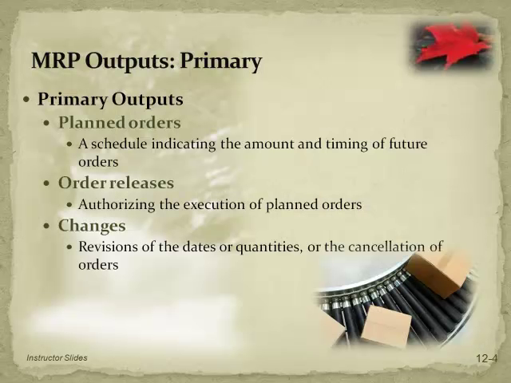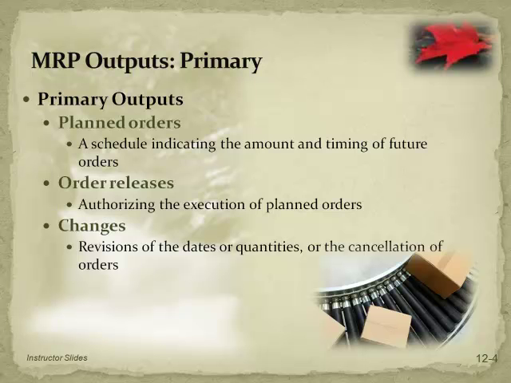So from an output perspective, what are the outputs that come out of MRP? Well, it's going to create planned orders. When it sees that your projected on-hand inventory becomes negative, it's going to try to fix that, and it's going to create an order and say, here's when you need to have it. It's going to tell you when you need to start executing a particular planned order so that it's going to be finished whenever it needs to be finished.